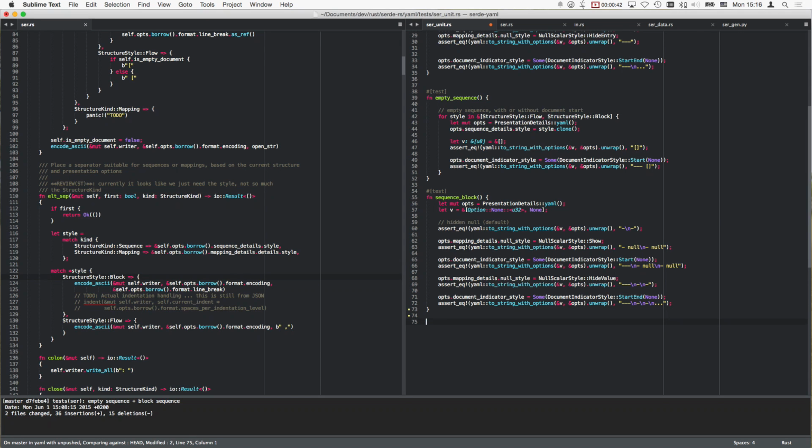And the next problem I would like to tackle, or to test for, is the flow sequence. Flow sequence is the one we test. We test here in both flow and block, empty sequence, flow, block. Maybe I write it here. And now we test the non-empty flow sequence. I think we might start out with a test set like this, just because it's nice and simple. And now it gets interesting because now we are not allowed to hide null values anymore in here.